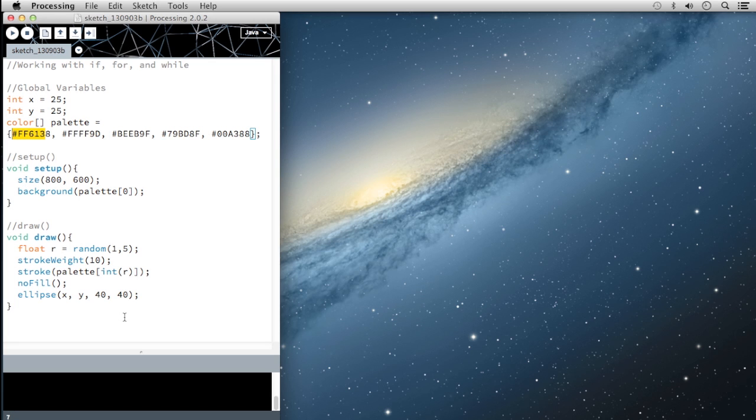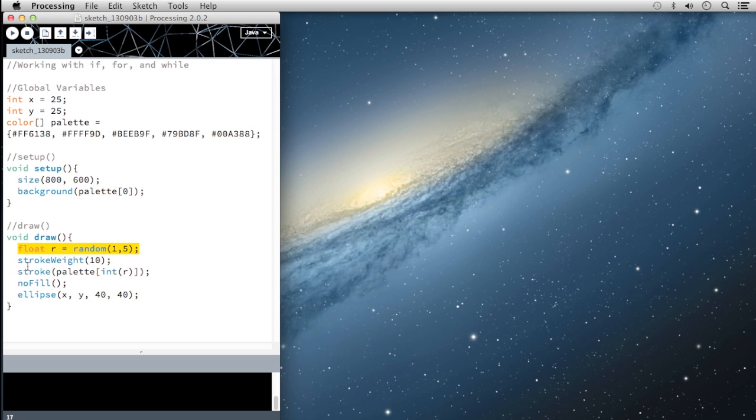So here I have an ellipse being drawn, and the location value is being set by the x and y variables. There's no fill on the ellipse. The stroke color is being decided from our palette, and it's being drawn from variable r, which we set up in our last video.